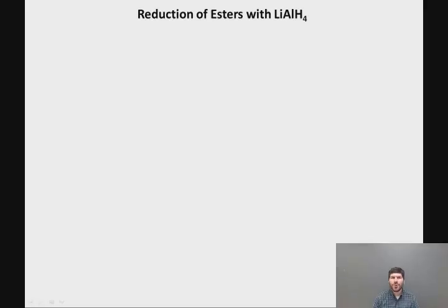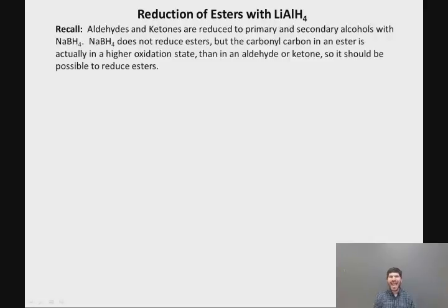We conclude our tour of the chemistry of esters by considering reduction reactions with esters. So recall that aldehydes and ketones are reduced to primary and secondary alcohols respectively with sodium borohydride. You remember NaBH4 is the reagent that carries out those reductions. But you may also recall that NaBH4 does not reduce esters.